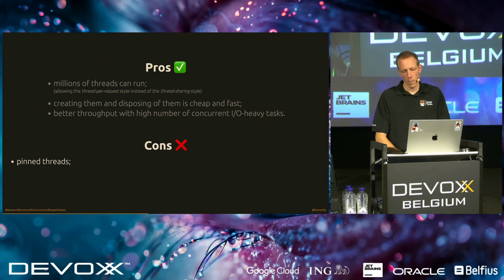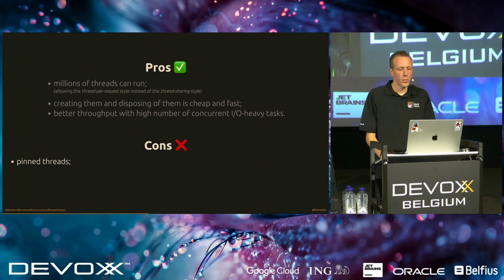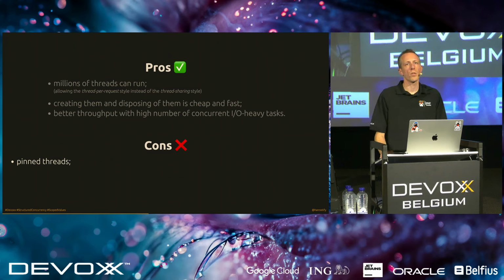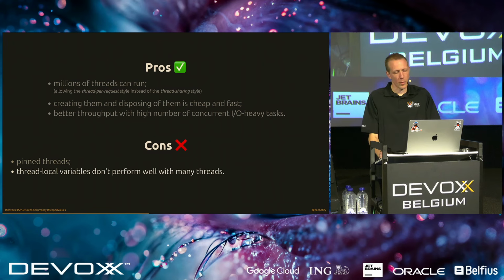it cannot be unmounted. And when it executes code inside a synchronized block, it cannot be unmounted for the duration of the synchronized block. If you are thinking about switching to virtual threads and you know that you have a lot of synchronized blocks, you could mitigate this drawback by starting to use re-entrant locks or maybe countdown latches, because if you use them, that will not come with thread pinning. This has something to do with the LockSupport class. That's a support class in the JDK that is used by re-entrant lock and countdown latches. And that class supports parking and unparking of virtual threads, which makes sure that the pinning doesn't happen. So that's something that you could do about this drawback.